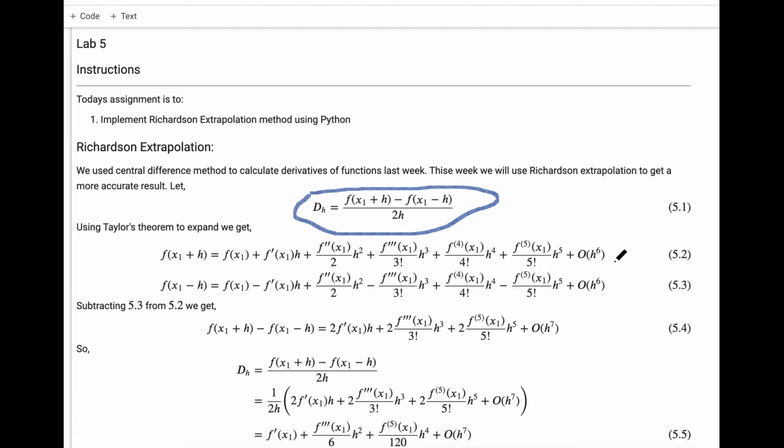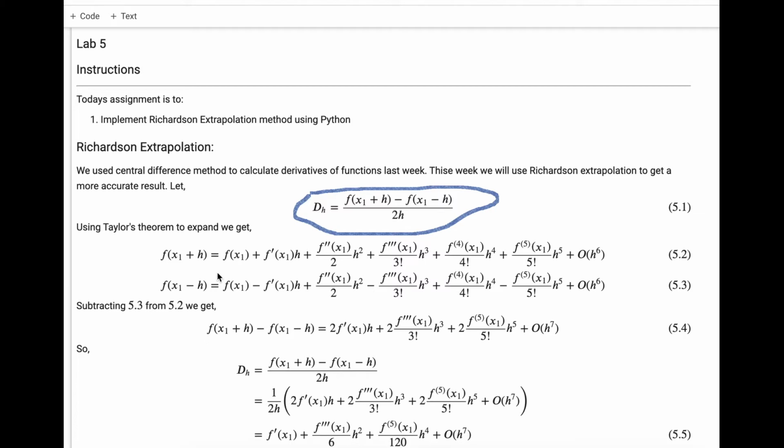So we can pretty much say that the order of h to the power 6 is approximately equal to h to the power 6 added with the rest of the terms, since the value keeps getting very small and thus becomes negligible in a way. That is why we have stopped at this point in the Taylor series and have not expanded after h to the power 7 or so on.